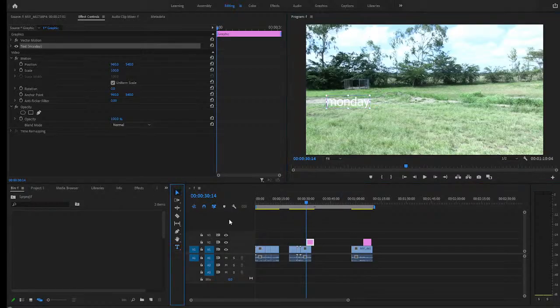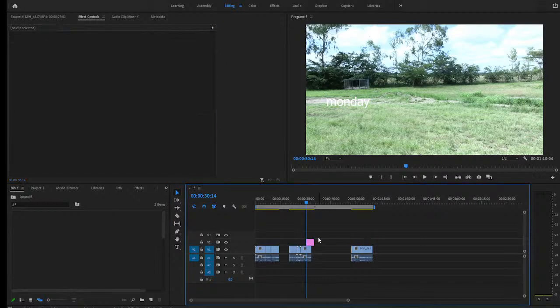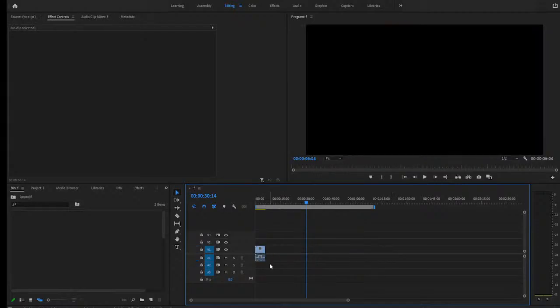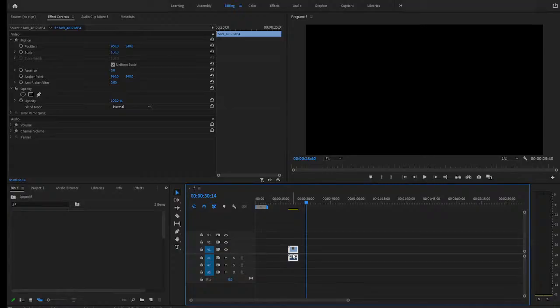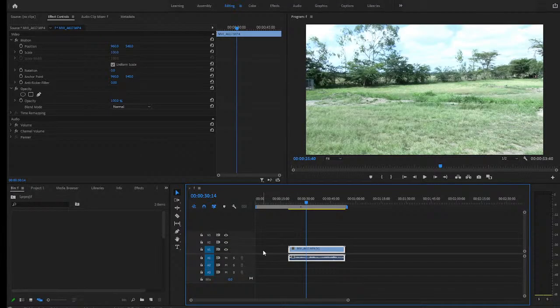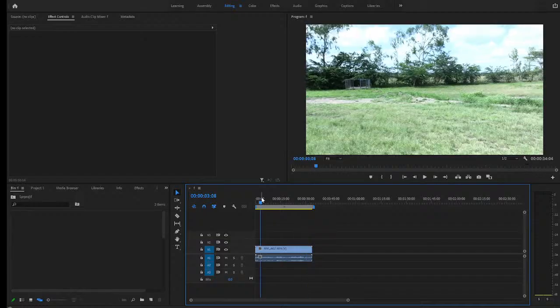Now I'll go back to the selection tool and select something that I want to delete. So I'll select this one and delete. I'll select that one and delete. I'll delete this video of mine. I'll use this tool to return this video to its original size. Now that is its original size. Now I've shown you this one, and then now I'll move to the timeline.